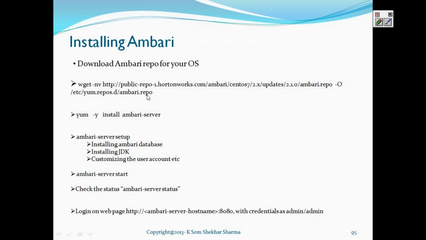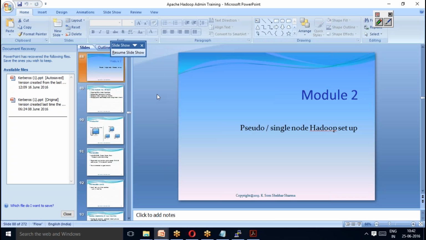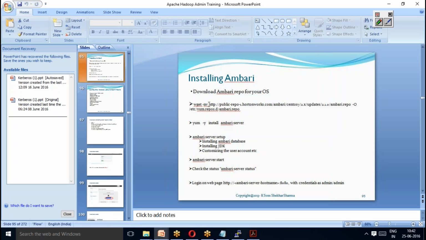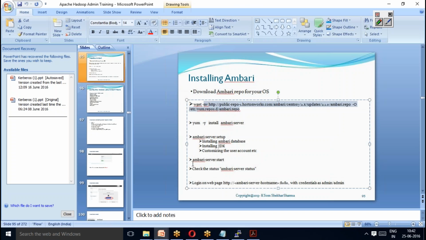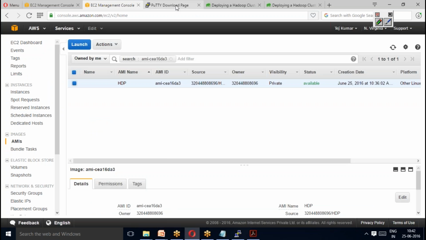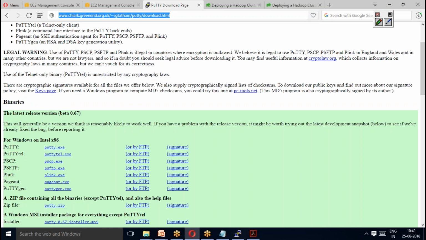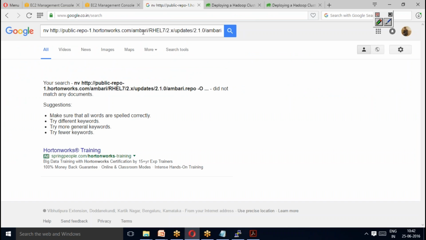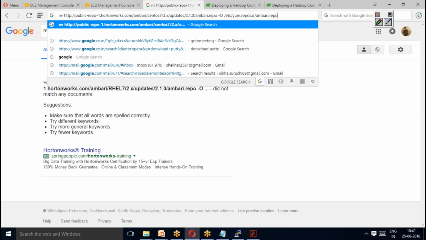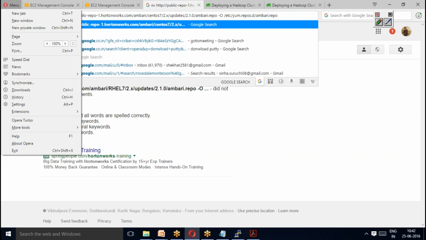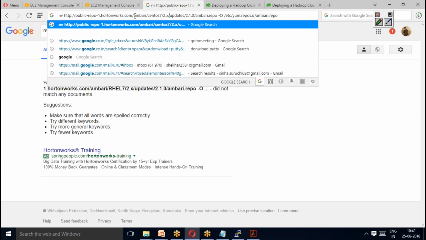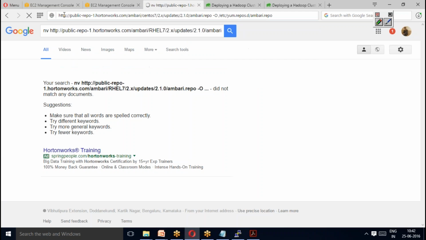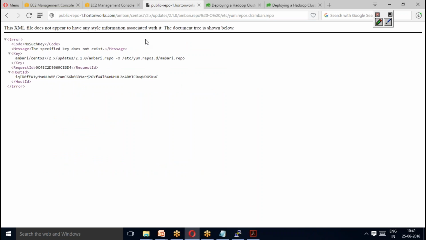So let us see that repository. I can just Control C, go to my browser, and search for the Ambari repo directly. Still it's CentOS.